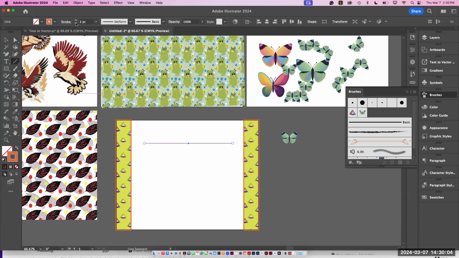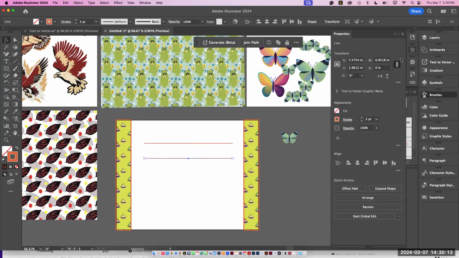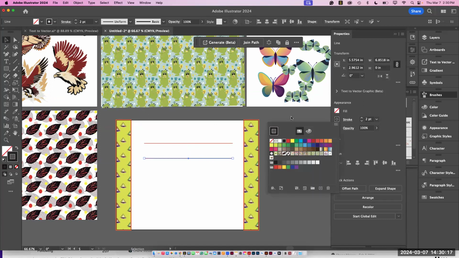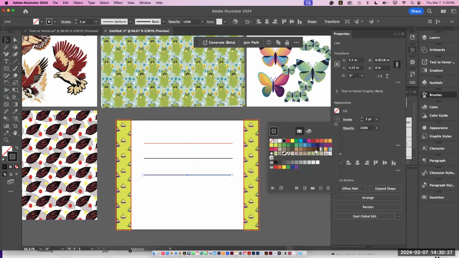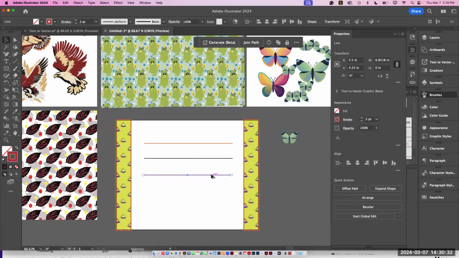I'm going to make it, let's say, 2 points. The first line, I made orange. I'm going to do another line, and I'm going to make the other line black. I'm going to duplicate and create another line. And then I'm going to go into the stroke and make it red. And I'm going to duplicate it again.